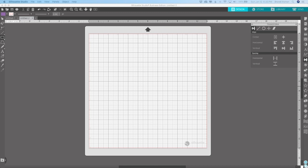I'm using the Silhouette Studio Business Edition, so you may see some panels and some options that are not available to you if you have the basic or the designer edition, but you should be able to recreate this just the same.